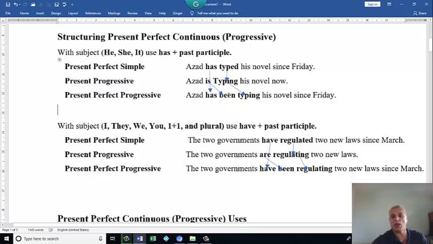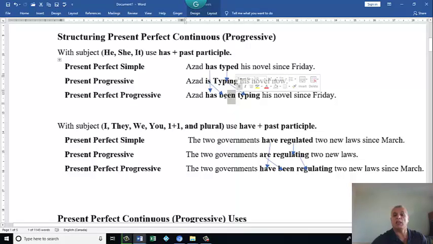Then I have to make the be here. If you look here, only the be, I have to make it a past participle. Then I have to make it been. Then here I have the ing form because I have to have the action verb. Type from present perfect changes to typing in the present progressive or present continuous. But when I have it in present perfect continuous or progressive, then I have to keep it, just break it down here. Let's go to the second kind.